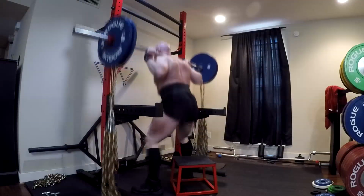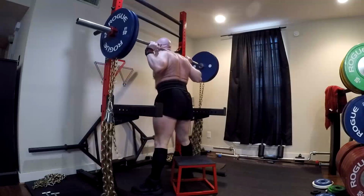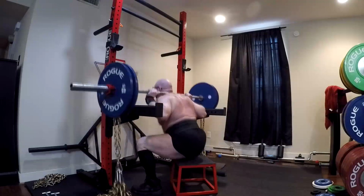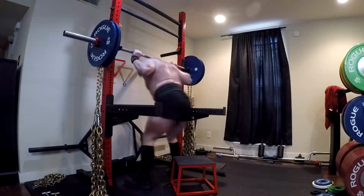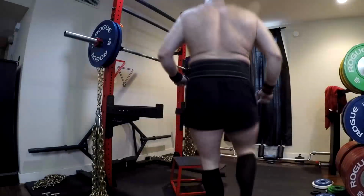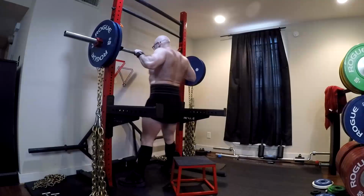But even on a low box like that, it mechanically forces your pelvis into a position where it can't roll under. So that posterior pelvic tilt, or butt wink as we call it, you can't really do it when you sit onto the box, because the weight of your body and the bar itself will push your pelvis back out of that position. So it can actually train you to get rid of it over time. So that's part of it.